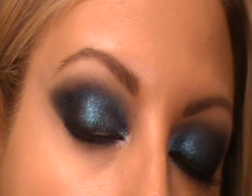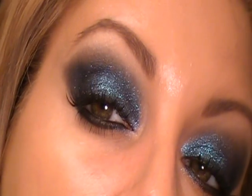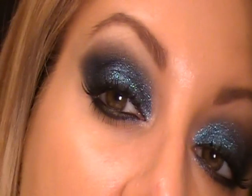Now I'm going to curl my eyelashes and use the Zoom Lash, which I love. Then I'm going to use the number seven eyelash — all of this came in the holiday kit. So there you have it: the Reflex Glitter Kit from the new holiday collection. Reflex Transparent Teal is what it's called and it's exclusive to Nordstrom. It comes with the glitter, the eyelashes, the Zoom Lash, and a liner — I didn't use the liner in this video, but it's worth it just for this glitter because it's gorgeous. As you can see, it kind of turns a little bit purple — it's got a purple undertone because of that grease paint pencil I used with it.